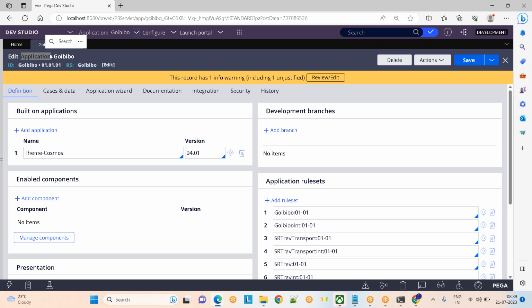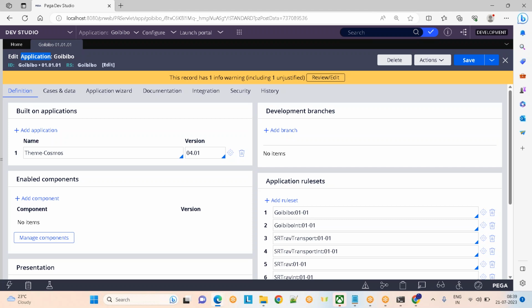So what is an application? Application is a collection of all these rules. That's it. So Go IBO application is a collection of some 100 rules. Gmail application is a collection of some 100 rules. YouTube is a collection of some rules. Google Drive is a collection of some rules. So end of the day, one project is nothing but you build some code inside it. That is what a project is all about, right? Application is nothing but just some code.